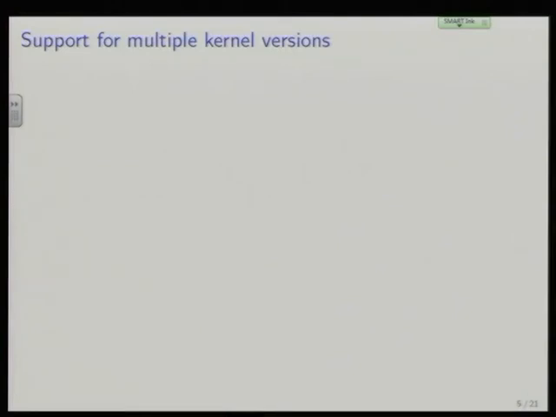So if we look at the porting of kernel modules from the point of view of independent developers, there is a significant issue: supporting multiple kernel versions. Because, well, if you have diverged trees, then you don't have to do that. And if you have out-of-tree modules, then you basically have to support everything. So how could it be done?